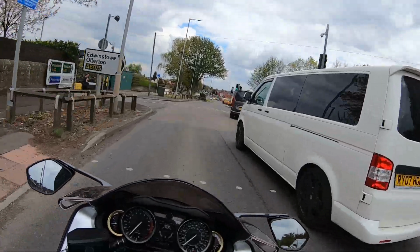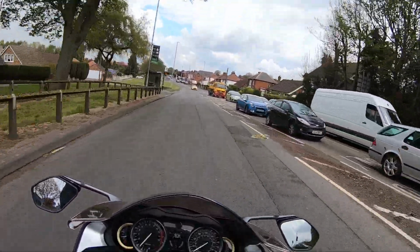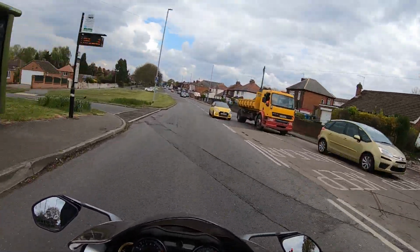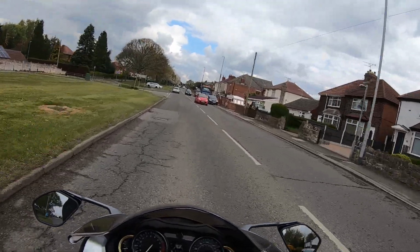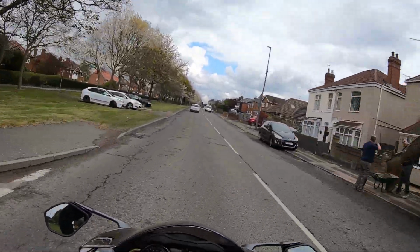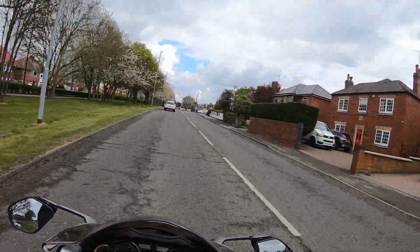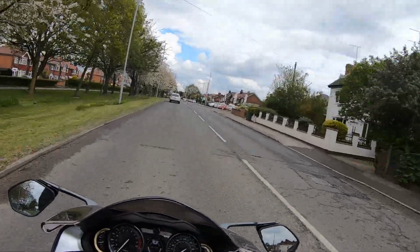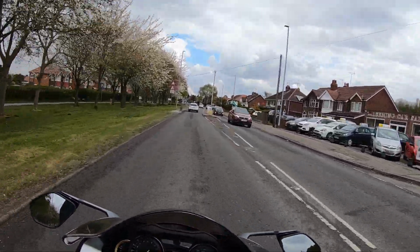So, well, here we are. I'm in fourth gear, doing 25 mile an hour. Fifth gear, just touching 30. Sixth gear, we're doing 1500 revs. There's not a jerk in sight. Nothing. Absolutely nothing. It's as sweet as could possibly be. I wouldn't recommend you rode it like that, but that's to show you how much torque this engine's got. It absolutely pulls like a train.